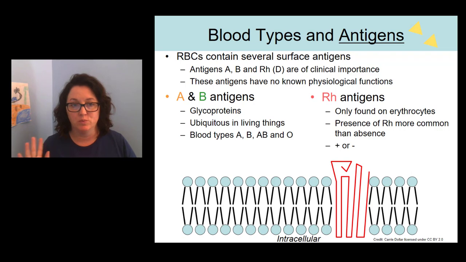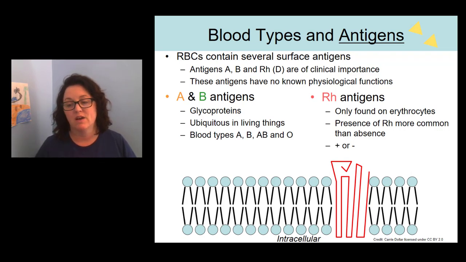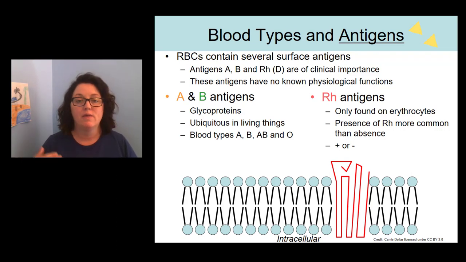So what do antigens have to do with blood types, right? So red blood cells contain lots of antigens on their surface, right? But the only ones that are of clinical significance, the only ones that are medically important are antigens A, B, and then something called RH, which is also known as antigen D. Turns out that they named the antigens on the outside of the red blood cells alphabetically. So A was the first antigen that was recognized on the outside of a red blood cell. Then next came B, and then there was C, and then there was D, and so on and so forth. But like I said, the only ones we care about are A, B, and D, but we never really refer to antigen D as D.